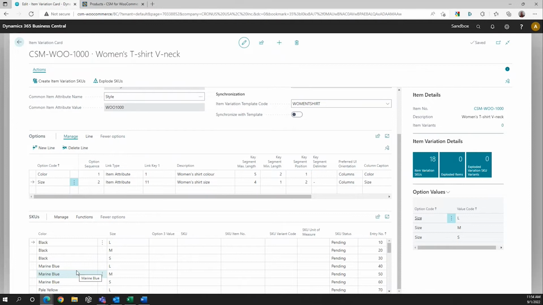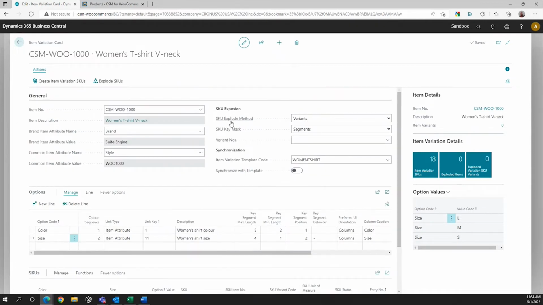The next step is to explode the SKUs. Now, because this item variation has a SKU explode method of variance, it's going to create Business Central item variants linked to our main item.